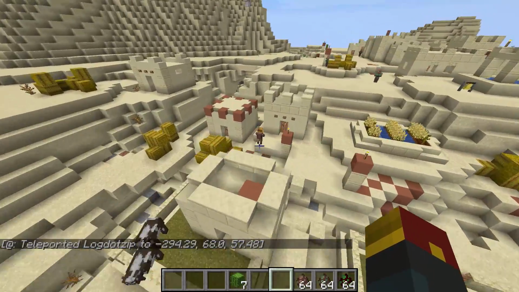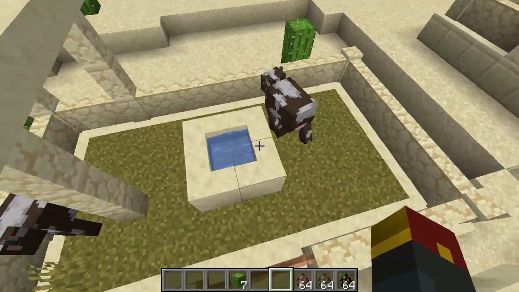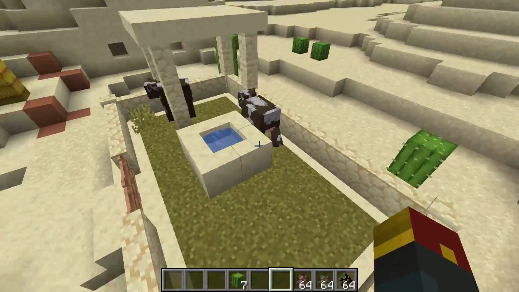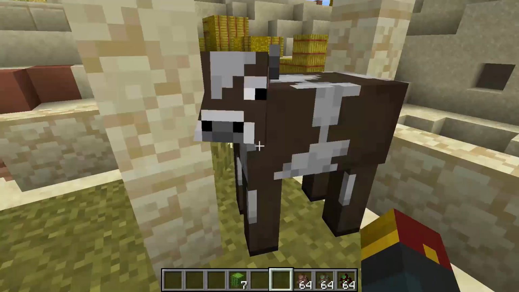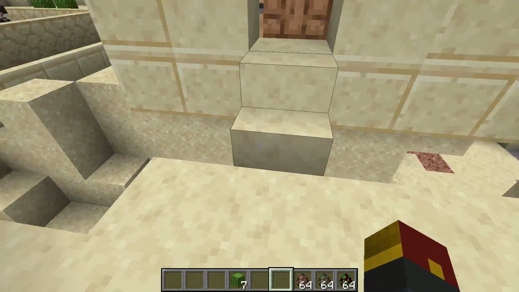Here's a better example of what you might find in your desert villages. A whole lot going on. We've got a lovely little farm here with the cows to drink some water, occasionally splashing. That was weird. You doing okay here, Betsy? You guys doing okay? Don't ignore me. Couple more buildings.